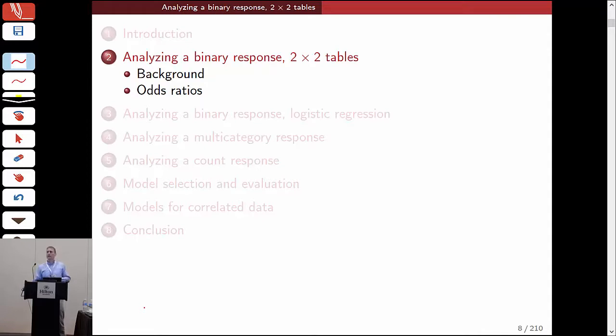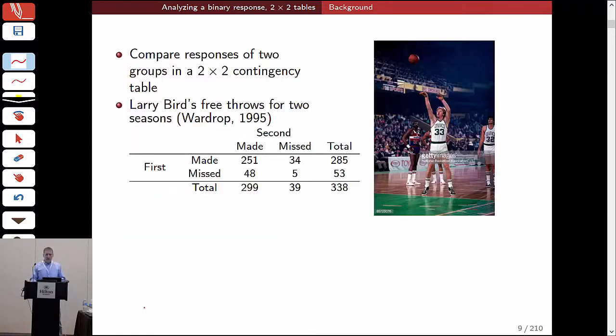Any other questions? Okay, so we're going to begin in a simple setting that I would expect most of you have seen before, and that is we have a binary response, and it's summarized in a 2x2 contingency table, meaning 2 rows and 2 columns. And again, the reason why we're focusing on this is, first of all, we've got to begin someplace, and we want to begin a place where it's going to be familiar to a number of individuals. But also, we're going to really focus on odds ratios and helping to understand what these odds ratios are measuring. So let's begin by taking a look at 2 data examples that are 2x2 contingency tables.